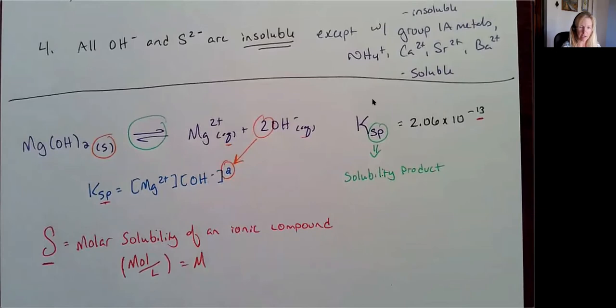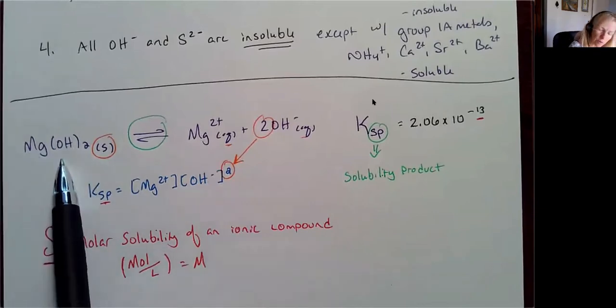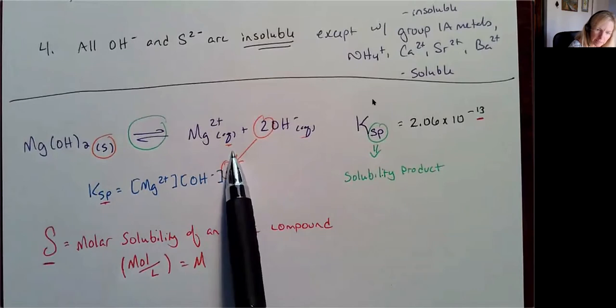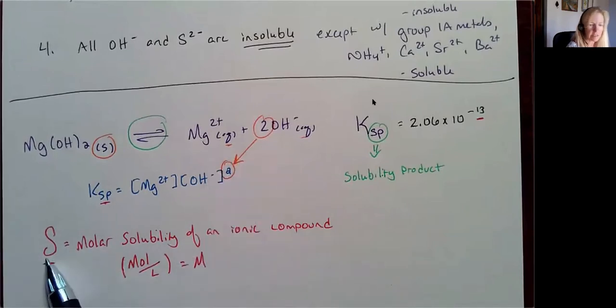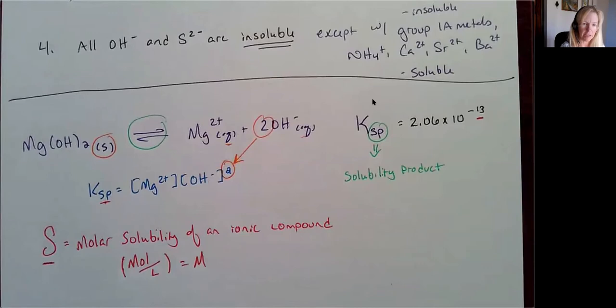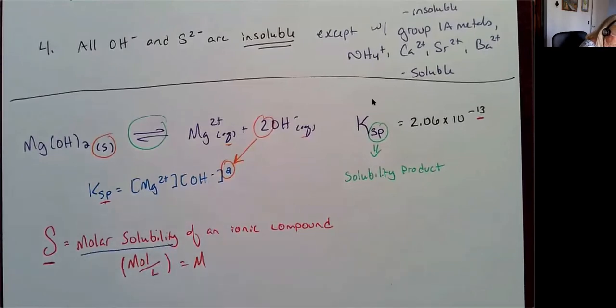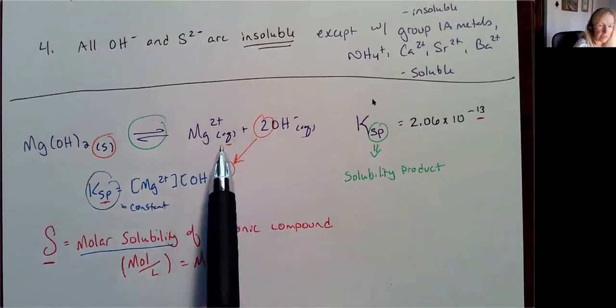It depends upon the chemical formula of the ionic compound how many ions I'm going to have in solution. And so s is going to allow us to relate the solubility of an ionic compound to the stoichiometry of the number of ions in that compound. We're going to solve exactly like we would be solving for x, but we're going to call it s. It will be clear in a little bit why we need to look at s specifically. This is called the molar solubility. And s is different from Ksp. Ksp is my constant, and s is the molar solubility for each of these ions in solution.